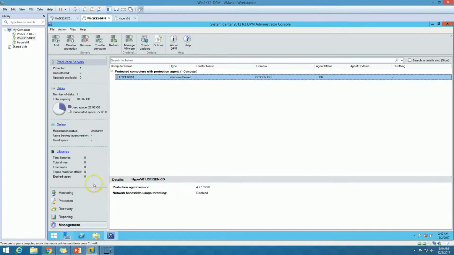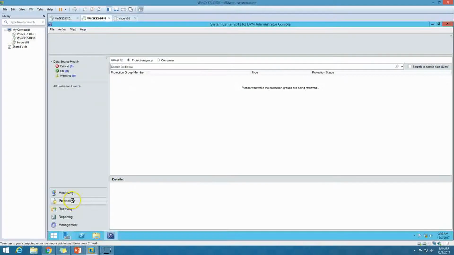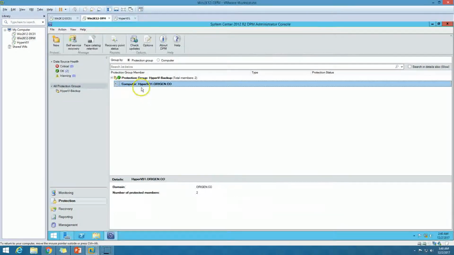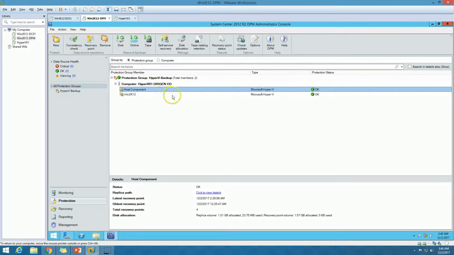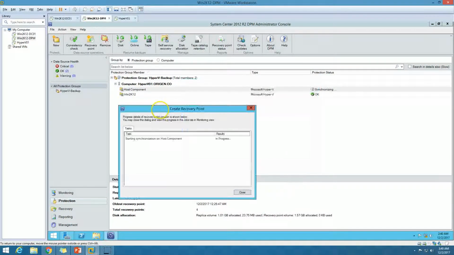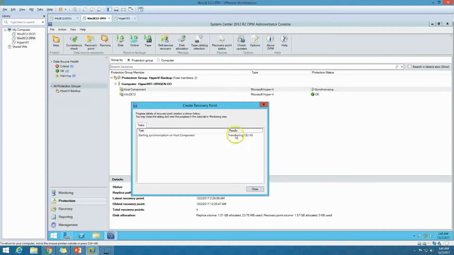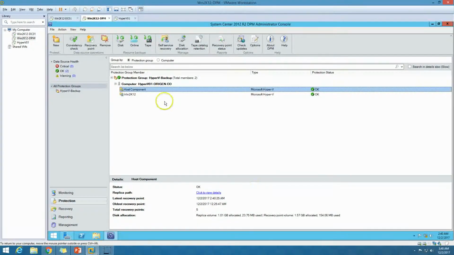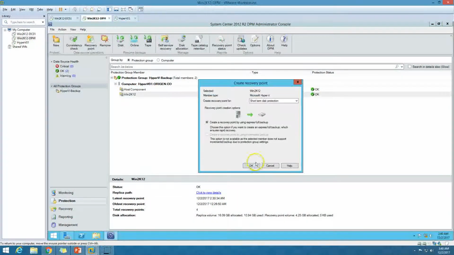Also, if you want, you can run the recovery point creation wizard to check that the agent is working fine and recovery points are getting created. So, succeeded. Let's verify for this virtual machine also.